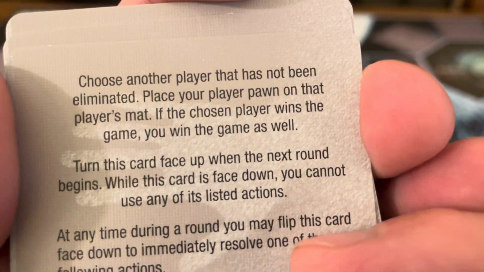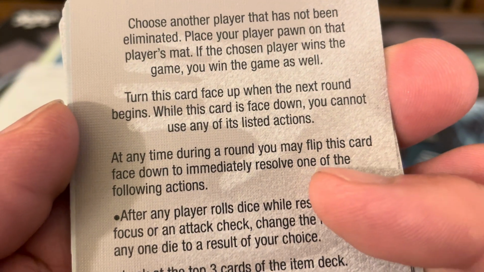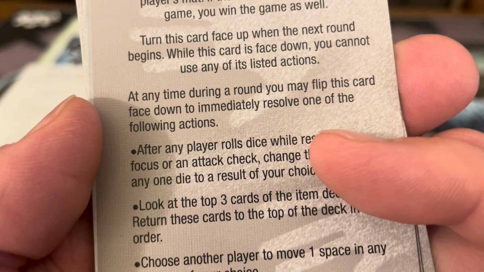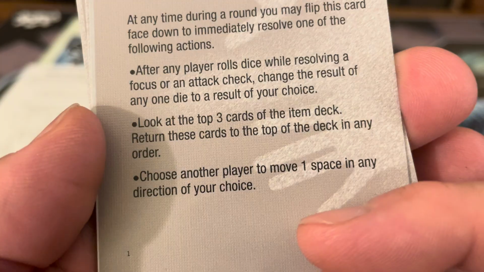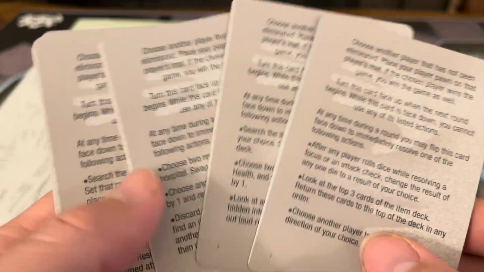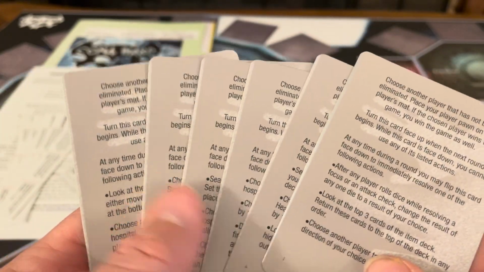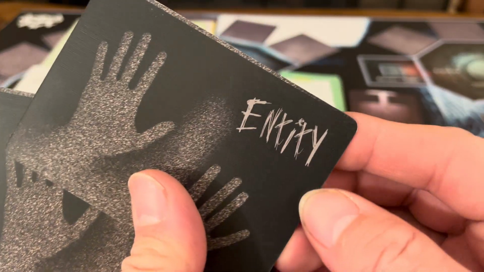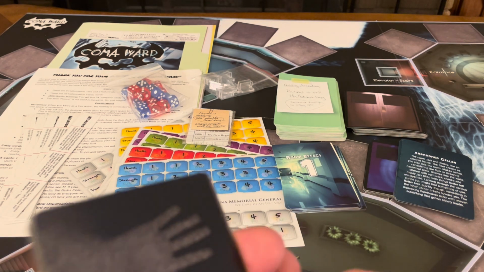Okay, these are some additional cards that are in the game. It says choose another player that has not been eliminated. Place your player pawn on that player's mat. Turn this card face up in next round. Anytime during the round, you may flip this card down after any player rolls dice resolving. So choose another player. Each card is identically the same. Again, I don't want to read everything because I don't want to give away anything. So this is your entity cards. And they're all the same, and there's 6 of them. 1, 2, 3, 4, 5, 6. One for each player. Okay.